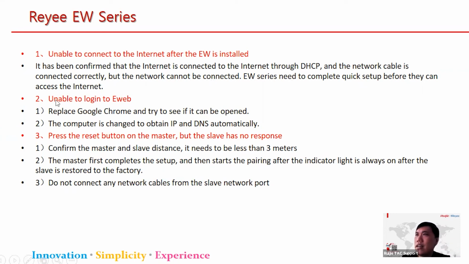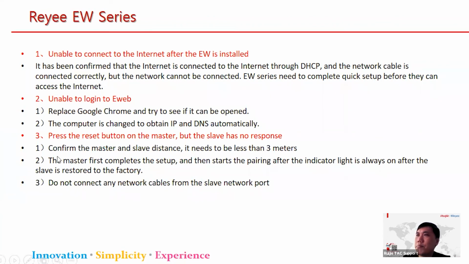Second, unable to log into the eWeb. Please replace the browser with Google Chrome, or try to open Firefox, Edge or Internet Explorer to check whether it is supported. The second method is to check that the computer is set to obtain the IP address and DHCP DNS automatically. Maybe you set a static IP address belonging to a previous project, so that may cause you to be unable to log into the eWeb.